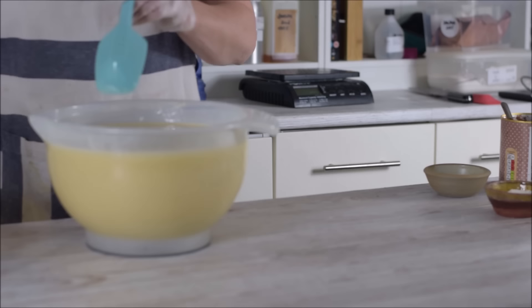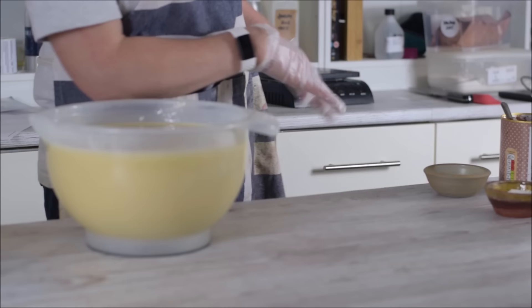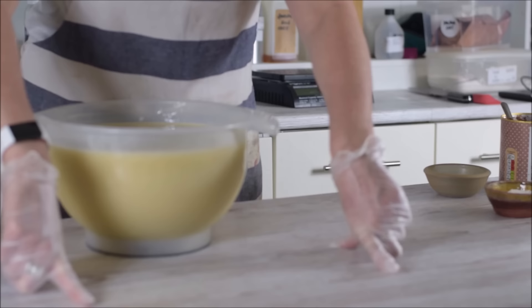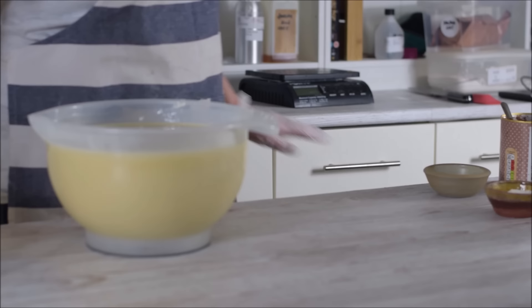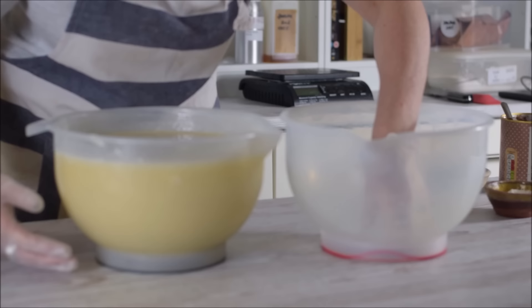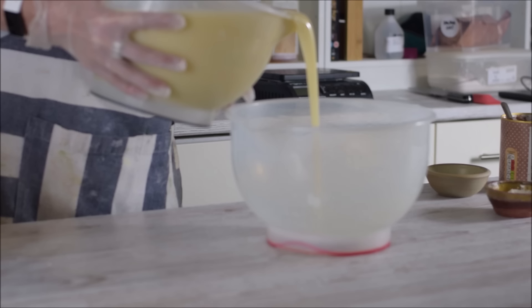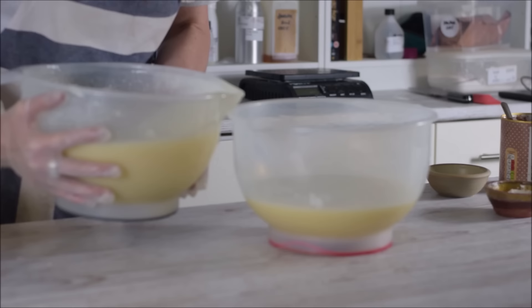I've got a new counter cover today. All of my counters are different worktops, so I coated them in this stuff which you can buy in DIY stores - it's about six quid a roll and you get about two meters per roll. I bought four and redid all of those behind me and to the side of me. It took me a couple of hours after lunch. Underneath this one is actually an oak block but I can't afford to replace all of them. One day I'd like it all to be nice dark wood, but it's expensive.